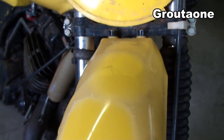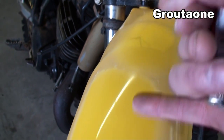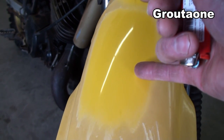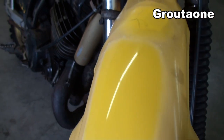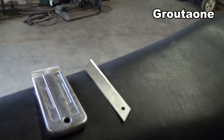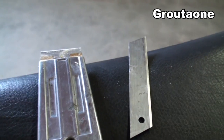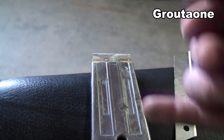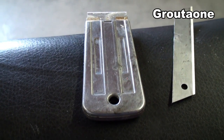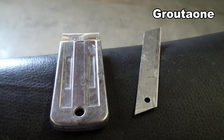This spot here I prepped with sandpaper only, and this one here I prepped with a blade first and then I sanded. The shine is pretty much the same on both, but I was using a blade like this, so it's easy to cut yourself with something like that. It might be safer to use something with a blade holder for stripping that plastic back. So let's go back into that old video and have a look at what happened there.